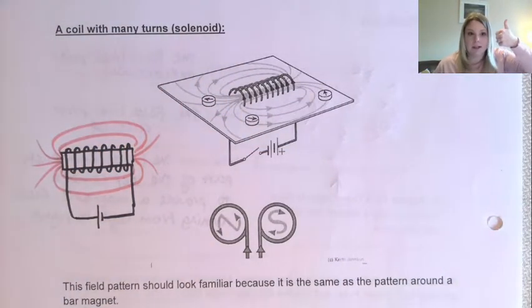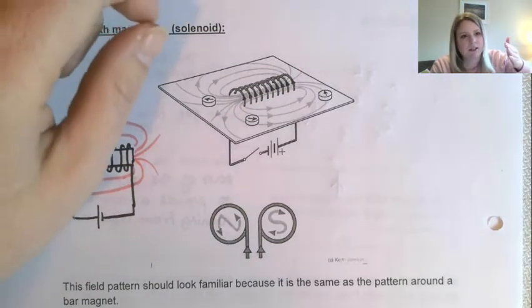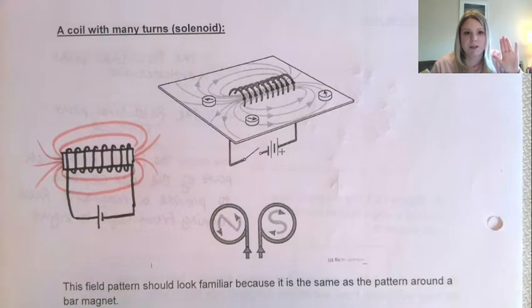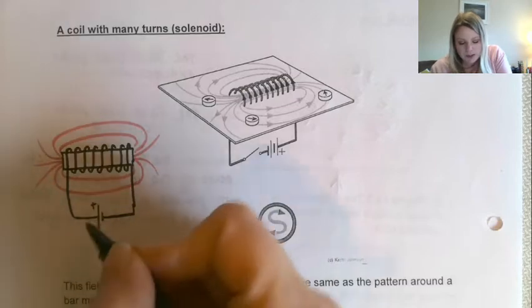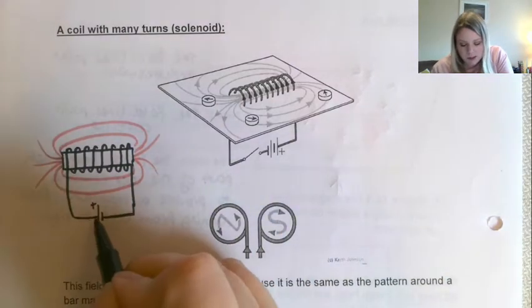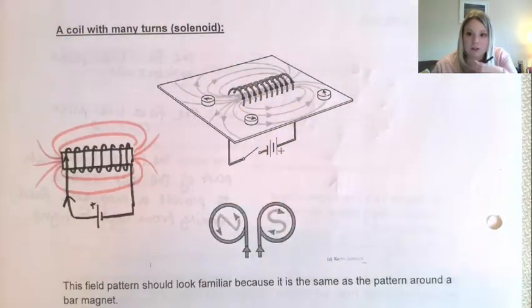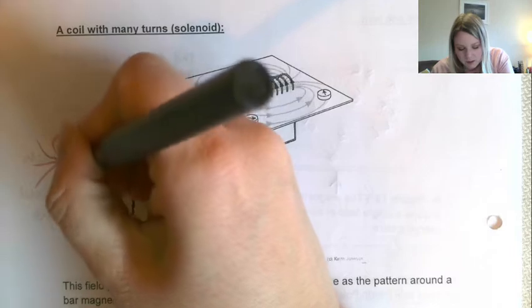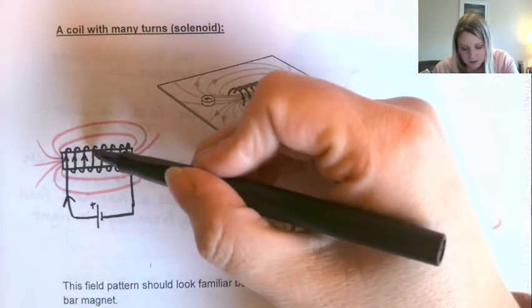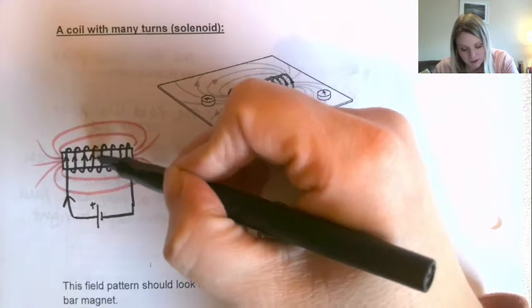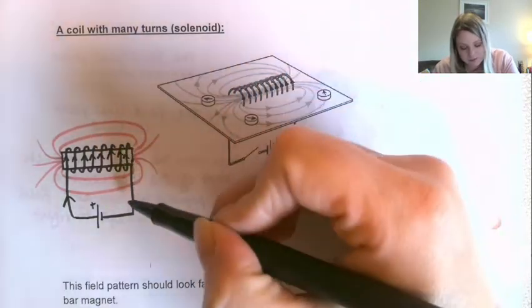So if we go back to our right hand again, only this time we're doing things the other way around. This time, if we point our fingers in the direction of the current, our thumb will point to north. Now, we need to remember it is conventional current, so conventional goes from positive to negative. So in this wee diagram I've drawn here, my current is going up at the front of this and down at the back. So up here, down the back, up here, down the back, etc. You don't need me to say it for them all.